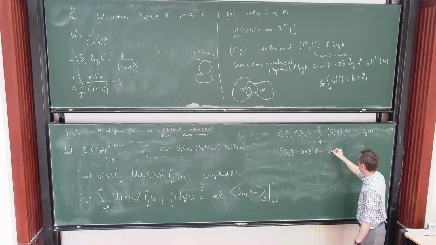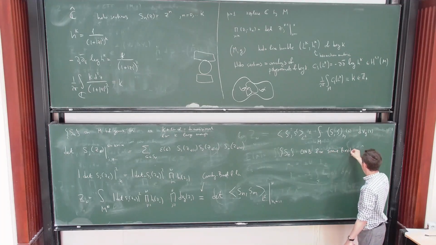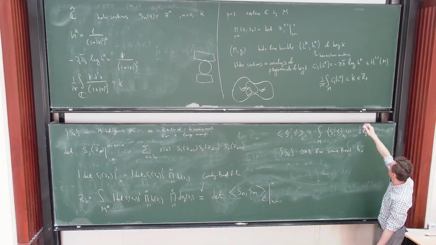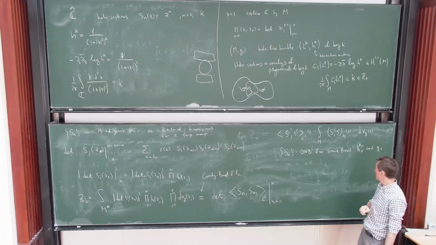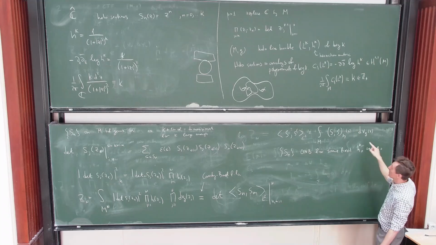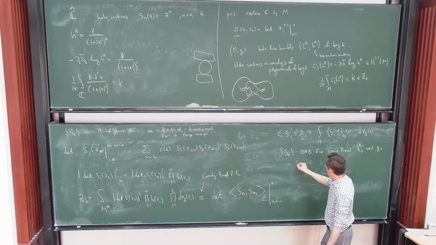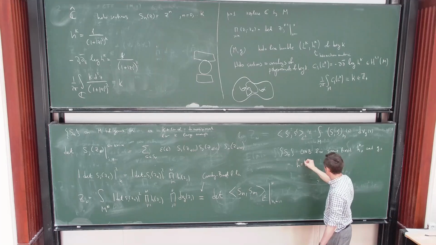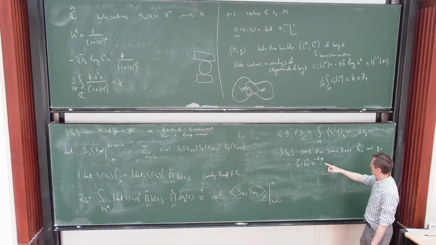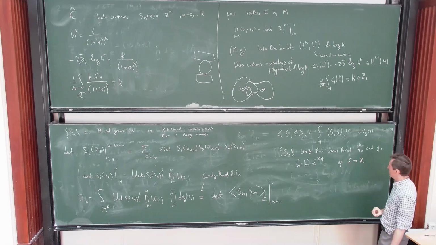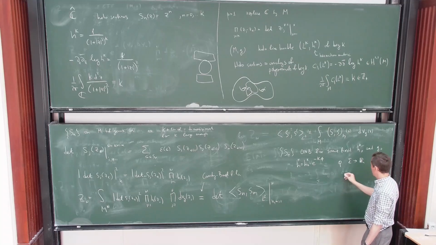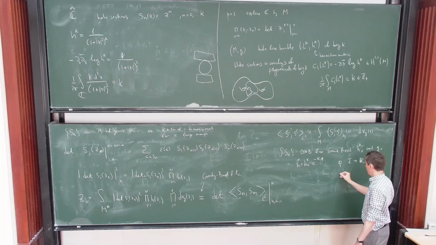The way it works, I take S_n to be an orthonormal basis for some fixed metric h_0 and a metric g_0 on the surface. This is a metric on a line bundle, this is a metric on the surface. And I introduce h as a relative metric, so this is going to be e to the minus k phi. Phi is a real function on the surface.